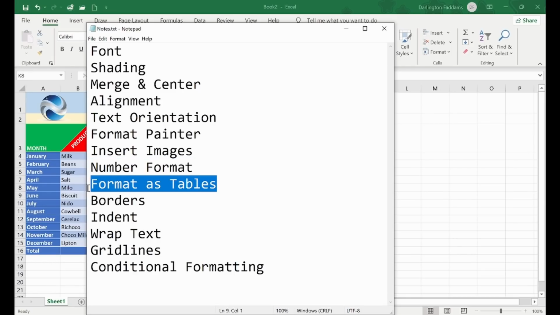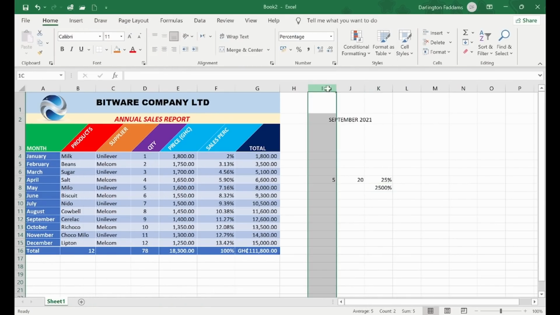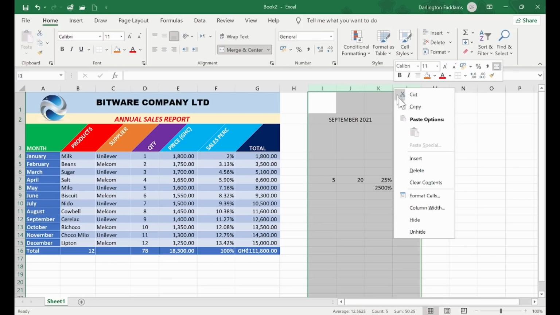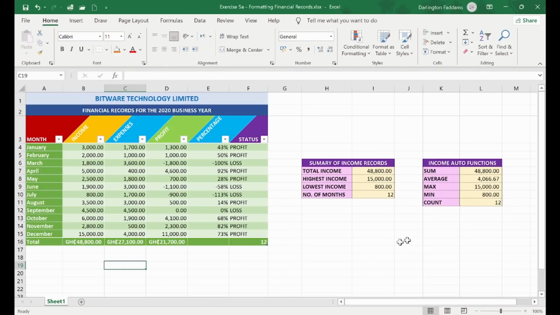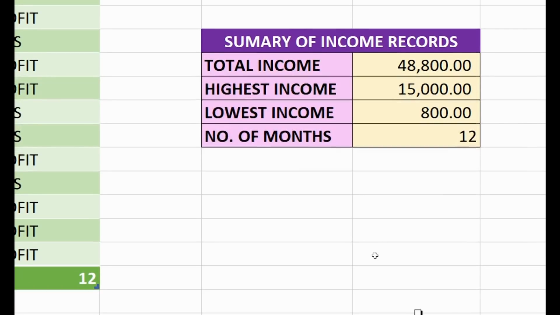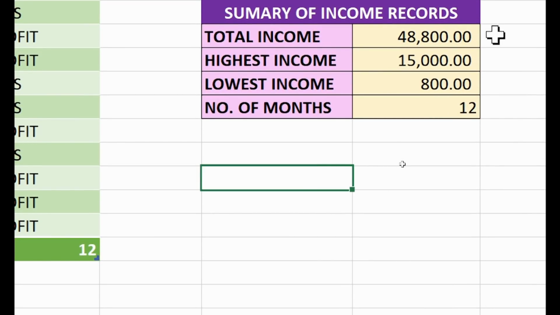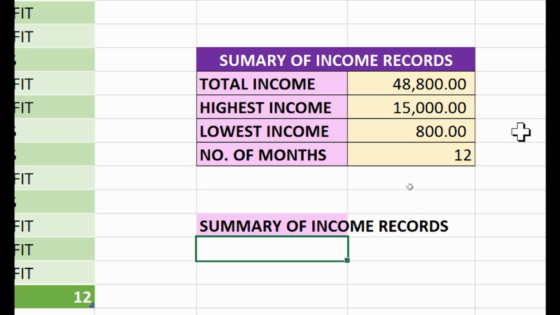We've done format as tables. Okay, so we have borders. Now, let me clear everything here and explain the borders to you. The first assignment you have here, you are supposed to create this table yourself, and this table you don't have to use the table format. This table you design it yourself. So in designing this table, let me just design it here. Summary of income records.